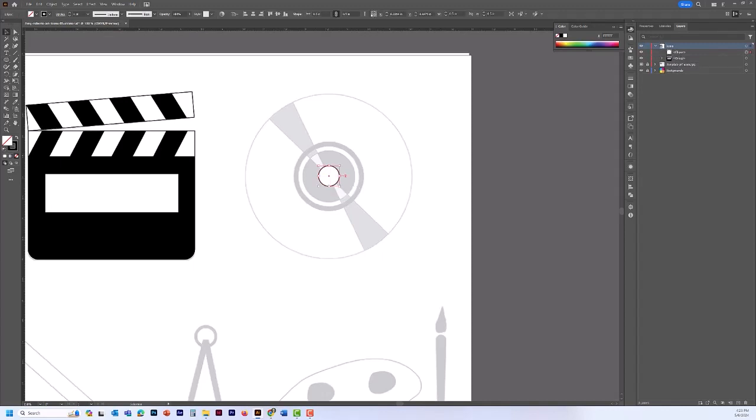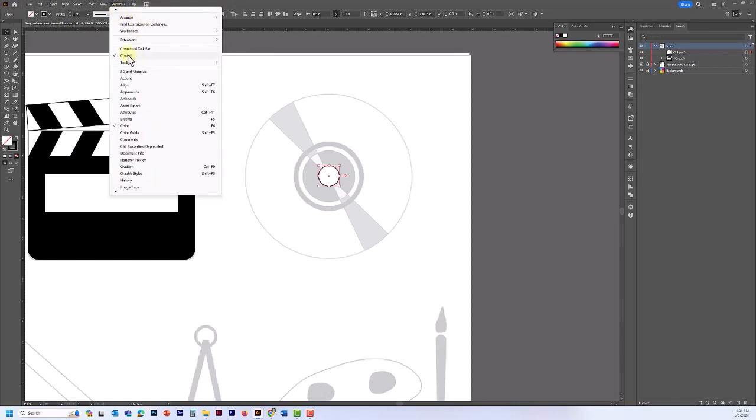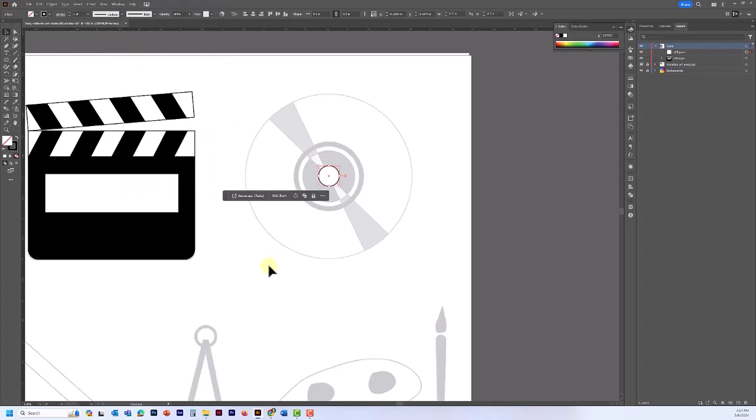So let's open back up that contextual bar that it wanted us to close a while back. Go up to Window and turn on the contextual taskbar. One of the things that's good about that, and of course you can move it around, is it's got this really easy little duplicate right here. So go ahead and click that once. And if you notice up in your layers panel, we now have two ellipses. It's just an easier way other than copy and paste.